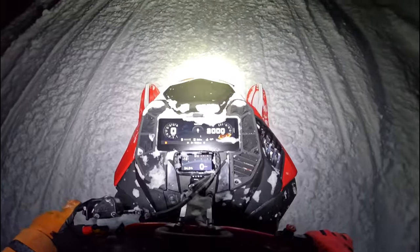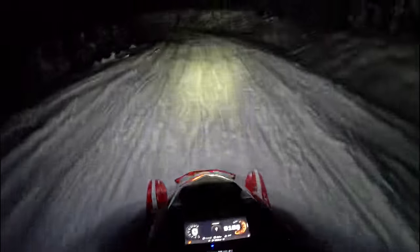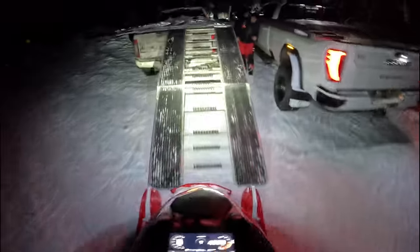We are back on the road. It should be smooth sailing from here, so long as nobody runs out of gas. Stopped here because I heard my phone ringing, but now we're running out of fuel. Come on. Kenny's calling us to make sure we're alive.